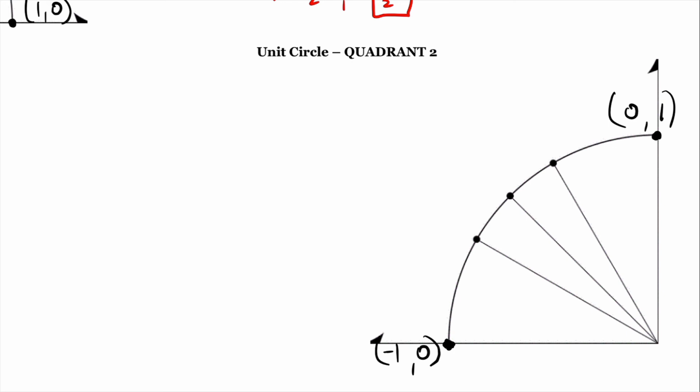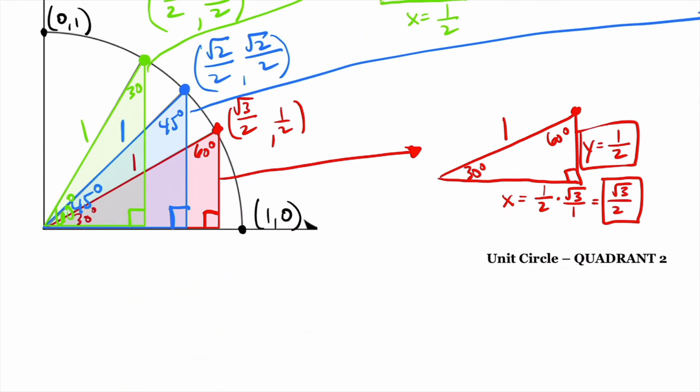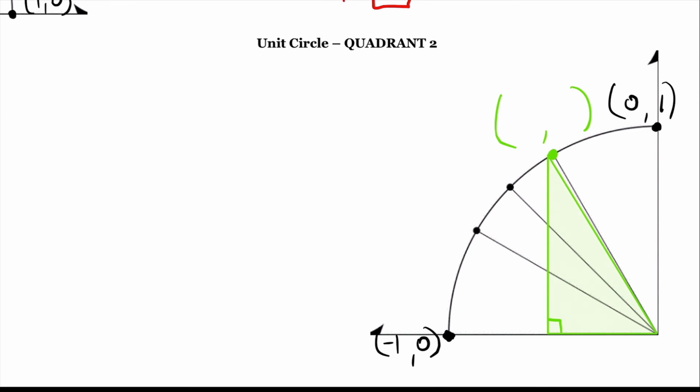So let's look at the first dot. I'm going to make it green. All right. It's going to be very similar. Not exactly the same, but similar. There you go. So let's draw the triangle. Now, what type of special right triangle is this? It's a 30-60-90. Yeah. How do we know that this guy right here is a 30-60-90 as well? You can't say it looks like another one. It looks like the green one over here. It does look like it, but what's the proper way of saying why it's a 30-60-90?